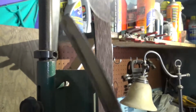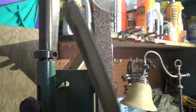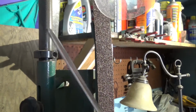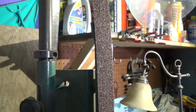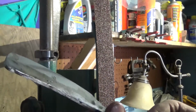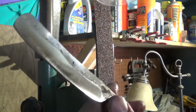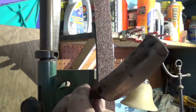I'm gonna call that good for heat treating. I didn't thin the edge out too much, but I established the grind lines, which I'm gonna clean up. And I don't think, when this is all ground out, you'll even be able to tell that there is an edge bevel. It's just gonna look like the whole thing's beveled.